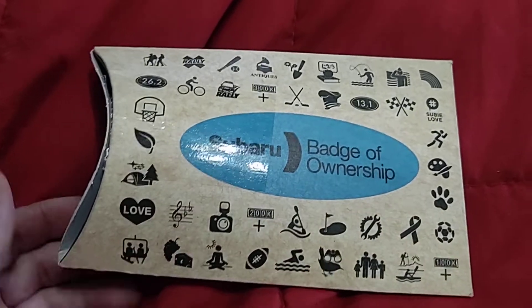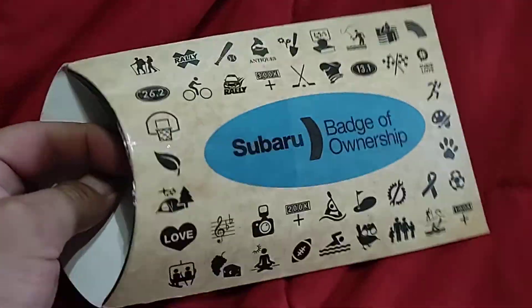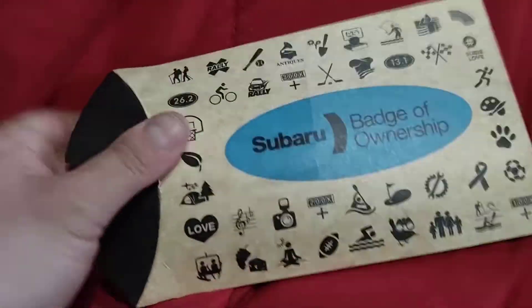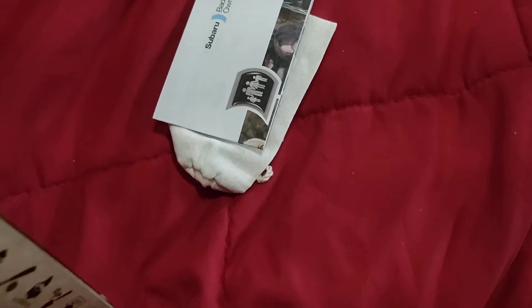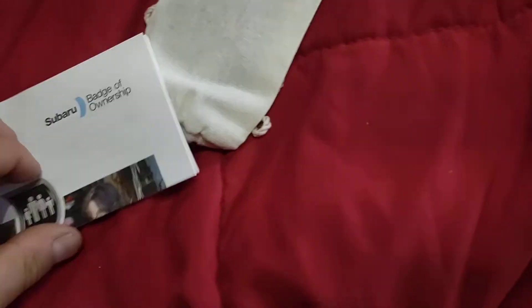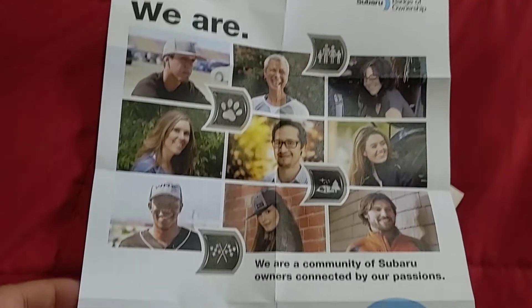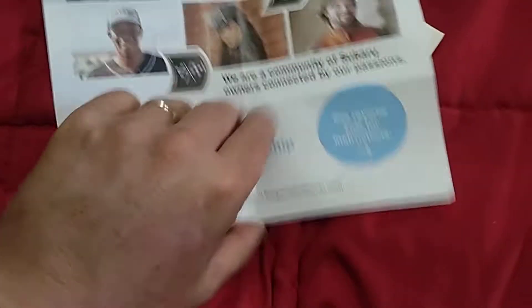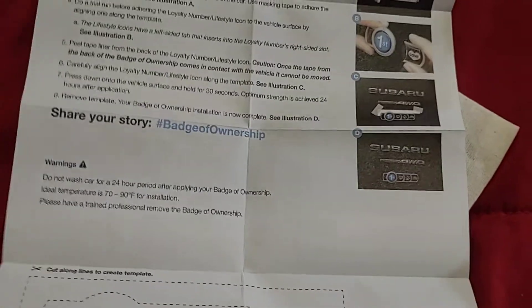It only took about three weeks for it to get here. I did the tape here but I have not looked at the content yet, so let's just see what Subaru sends you when you order a set of these. Let's make sure it shows any instructions for where to put them if you put them on your vehicle.